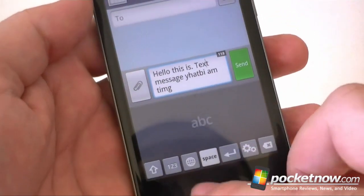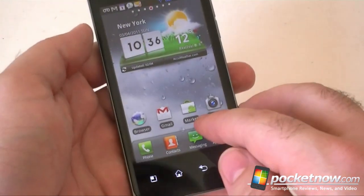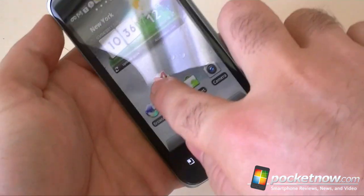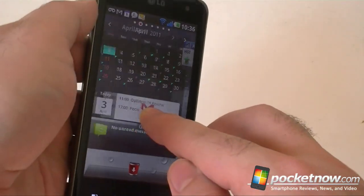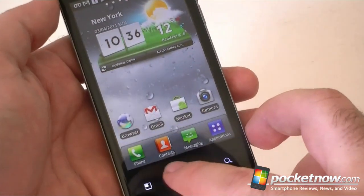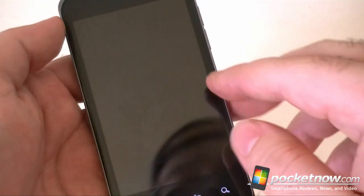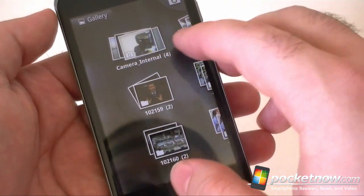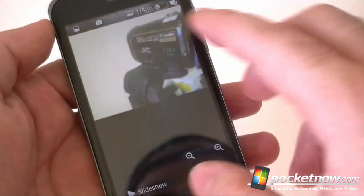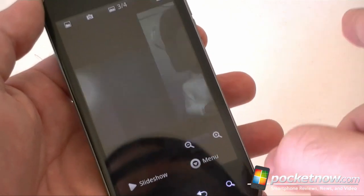And anyway, we also have those kind of gestures on the home screen. I can tilt it and it's moving around. It's very, very awkward to use. And we can also use the tapping gesture in the gallery. So say we're looking at some pictures. And you can tap it, and it goes to the next one.